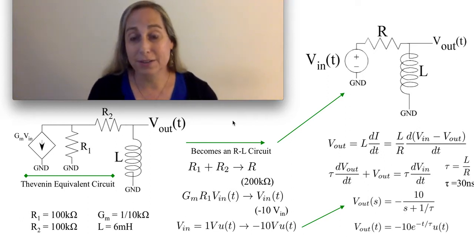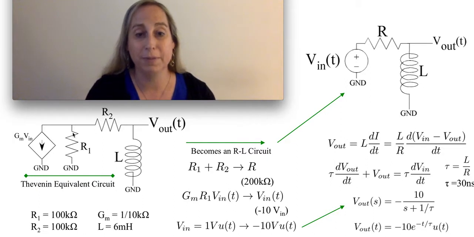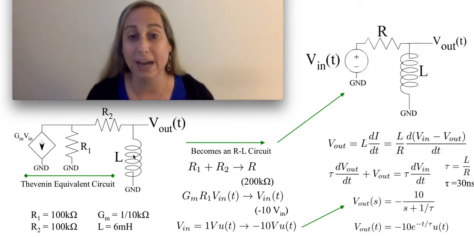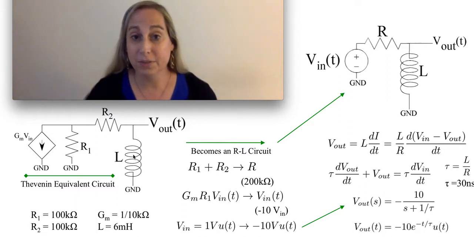So in this lecture, I want to talk just very simply about what would happen for a very typical circuit where maybe I have an inductor and a number of other circuit components, and how do I begin to analyze this problem.